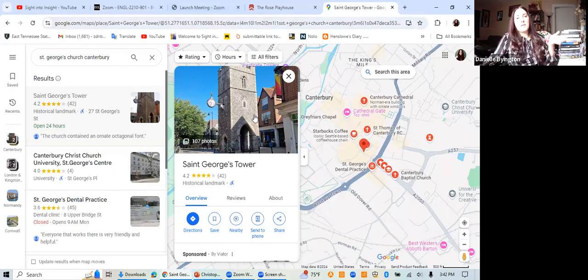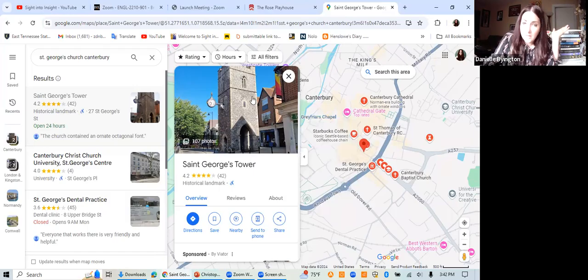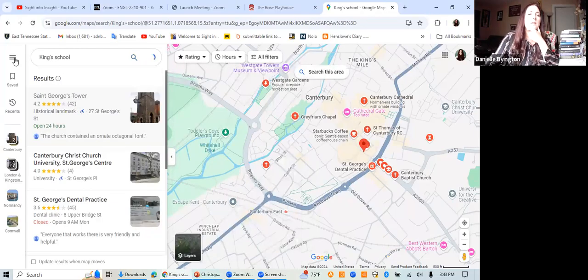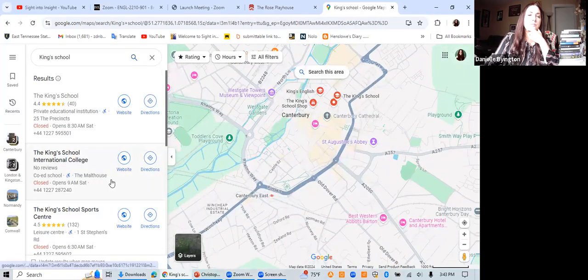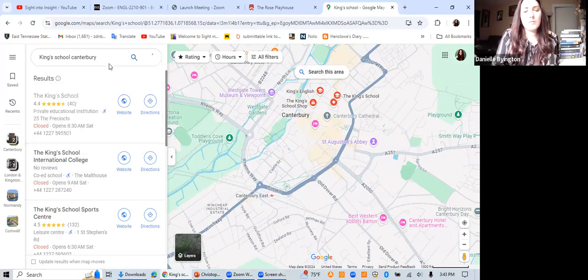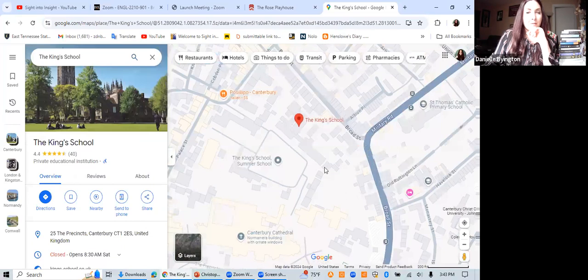Now, it's only a tower that's left because the Nazis bombed it when they were bombing England during the air raids. Unfortunately, they lost most of the church, except for this tower that remains. And if you walk through it, there are still graves of people inside of it, on the floor underneath. I'm also going to show you King's School, where he went. So there is King's School. I'll have a better picture of that for you in the PowerPoint if you are a student in my course.